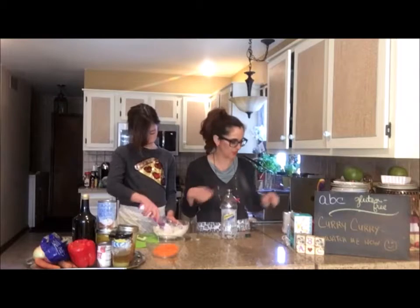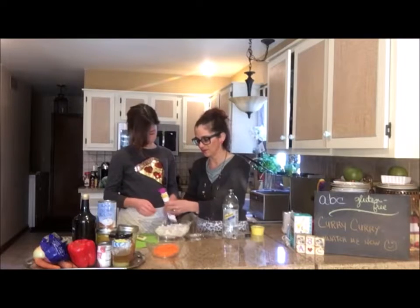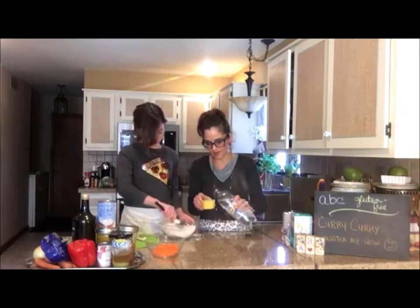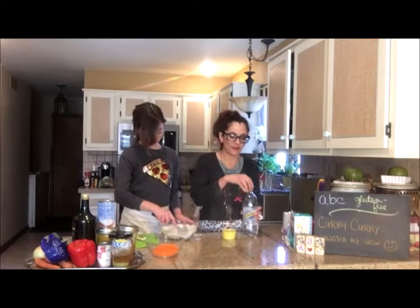Don't press it down. You need to just mix it. You need to do it the right way. Here, take a spoon. All right. So Sophia's just mixing the donut batter and we want to get that mixed up so we can get that into the fryer. I'm going to do another half a cup of seltzer. Stop for a second. Thank you. And she's going to mix that around.